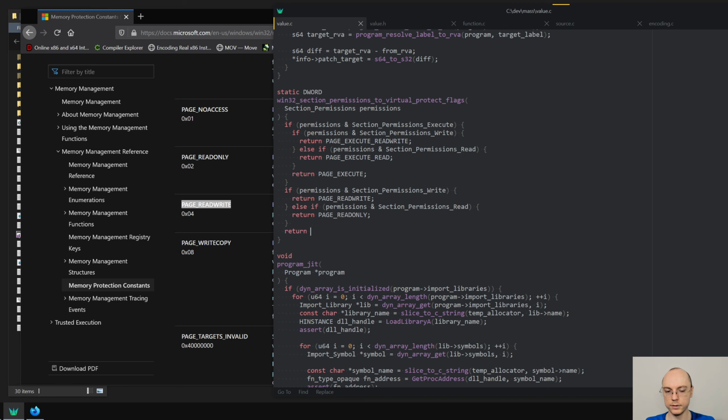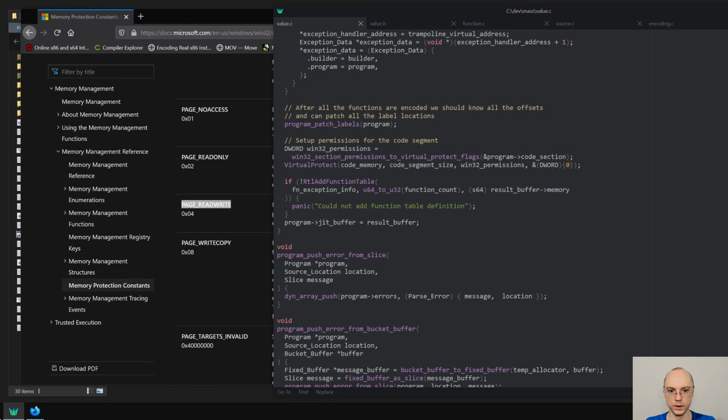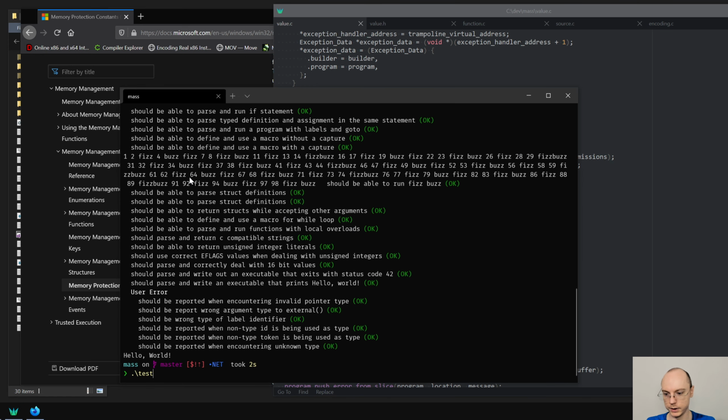And if it doesn't have any flags, then we just say that it is page no access. And here we'll just say permissions. If I haven't messed this up, then we should still have a working program and it should take permissions from the section. But let's see.